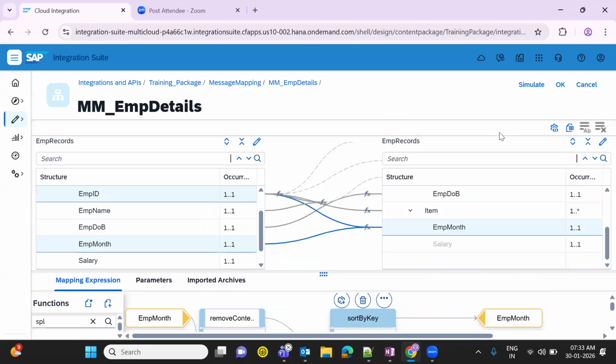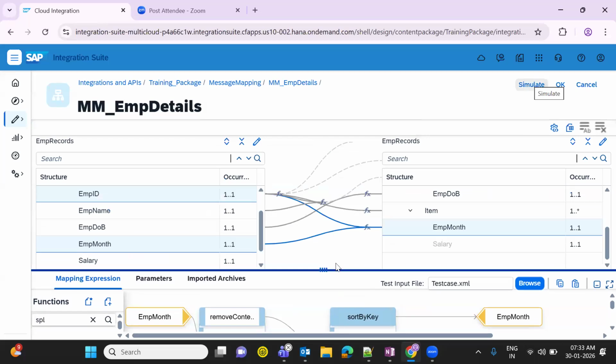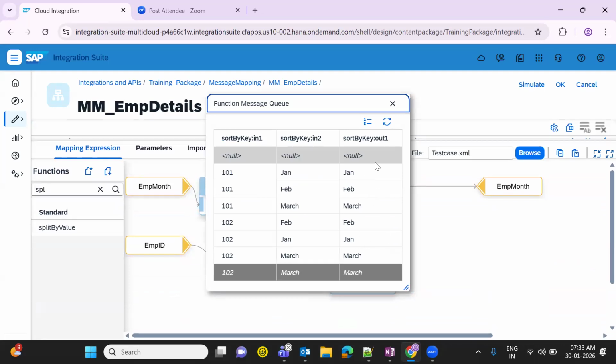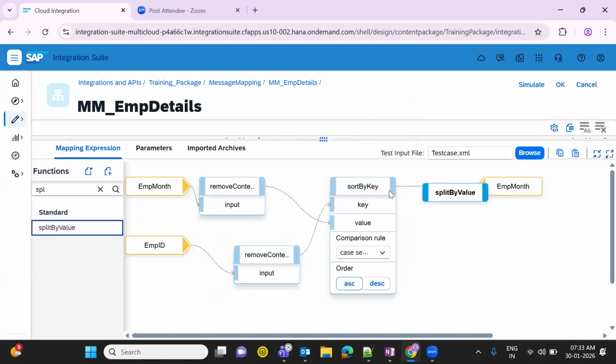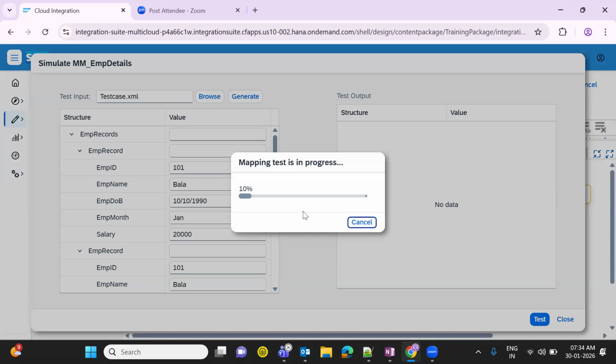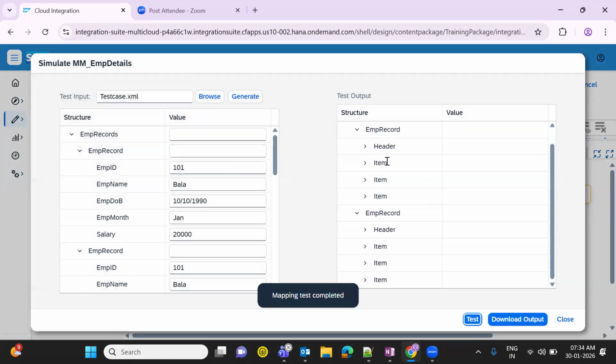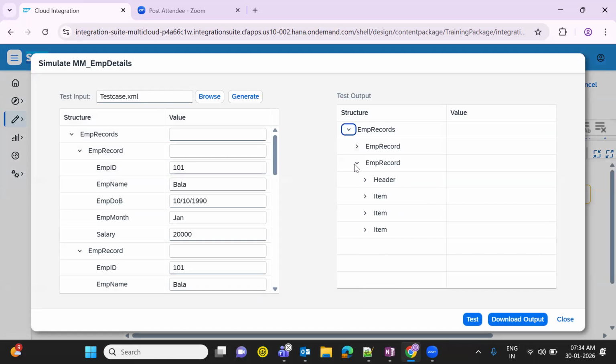So I'm directly giving it, and here you can see there is no context. So I need to create the context. So now you can see the three items got generated under each employee record.